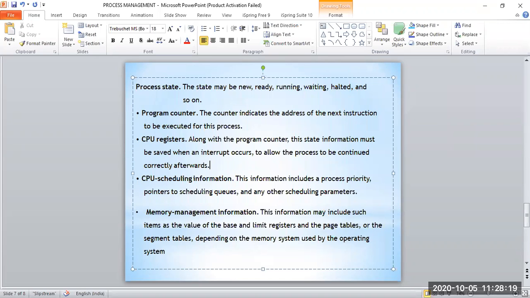And the CPU scheduling information holds the information about the priority of the process. Look, in a computer there are hundreds and thousands of processes running per second. Each and every process has its number and its priority.